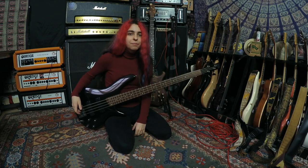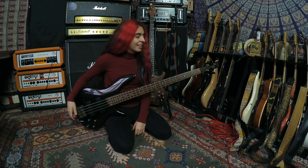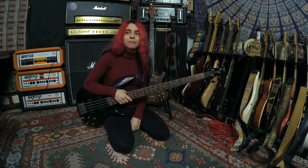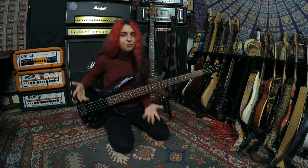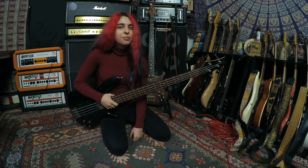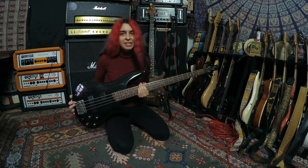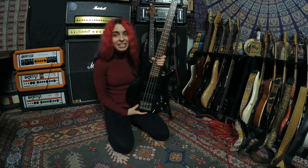They're not mega cheap, but they're about £250, so they're a worthy investment considering you don't want to pay, I don't know, 100 to 150 quid for a bass that sounds okay and feels okay to play but isn't great, and then a few months or a year down the line have to replace it, because in the long run it's going to cost you a hell of a lot more money. So it's worth investing in one like this where you know that it's going to be a lifelong friend, because these things are great even now.